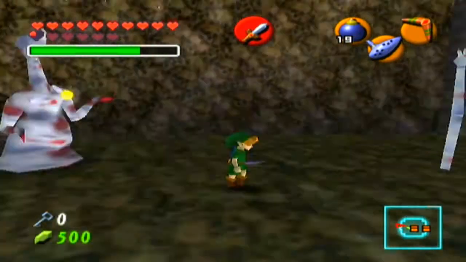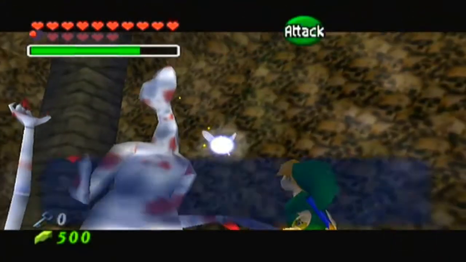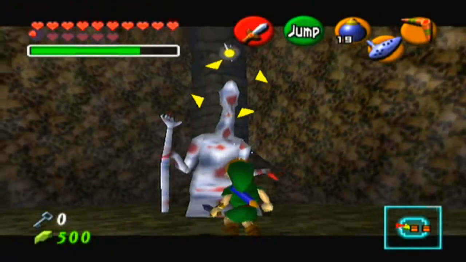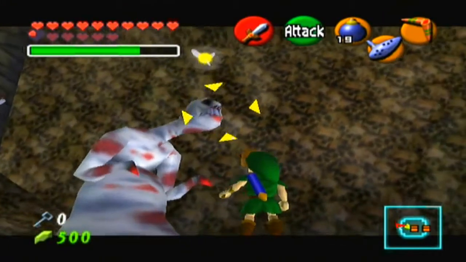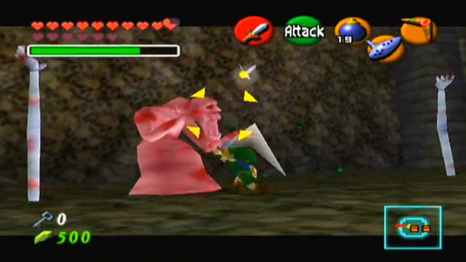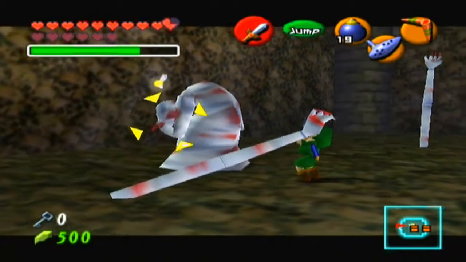Apparently, it's named one of the most scariest enemies in the entire game, Dead Hand. Watch out for its infinite hands. Aim for its head. Why does it only have four then? Why does it not just bring hands everywhere? Wow, I've never actually been attacked like that. Okay, no. Ah, come on.